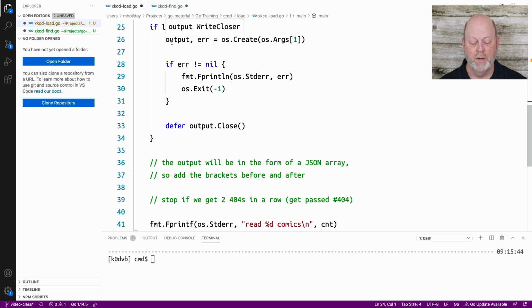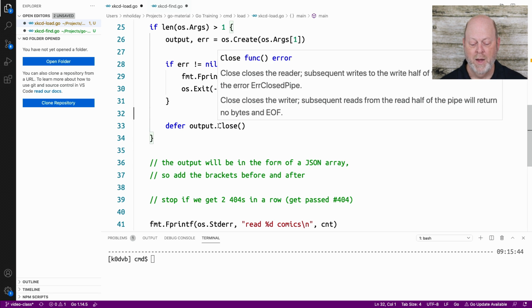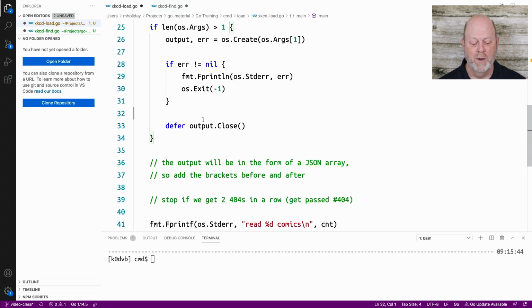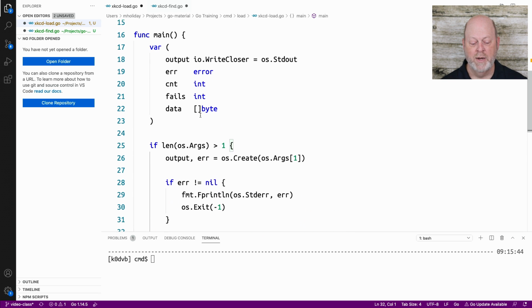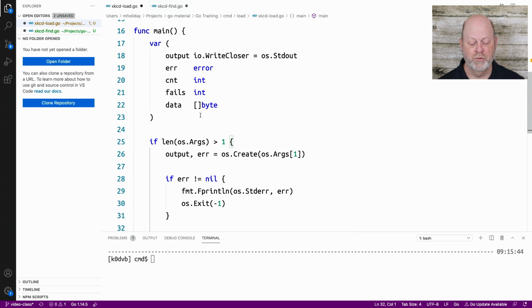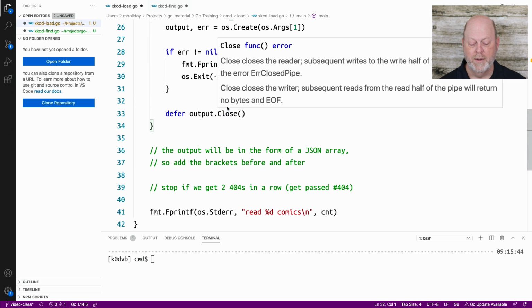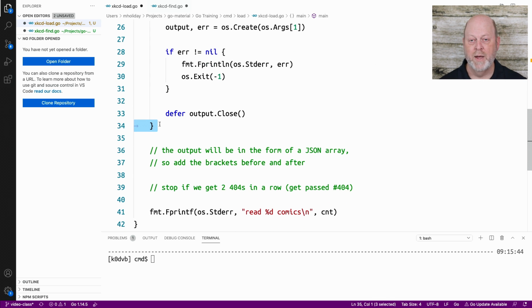I'm going to put that in output. And if it works, then I'm going to defer closing the output, right? And now this is the value of defer. Remember, defer is function scoped. It won't happen until a function is done, in this case, function main. So I know that my file will close at the end of function main, right? It doesn't close right here at the end of my block, because then it would be closed before I use it.